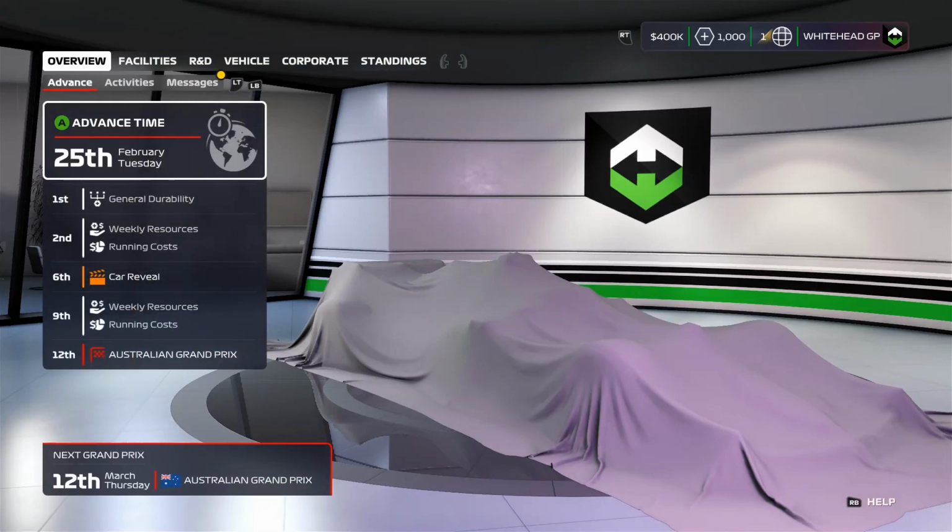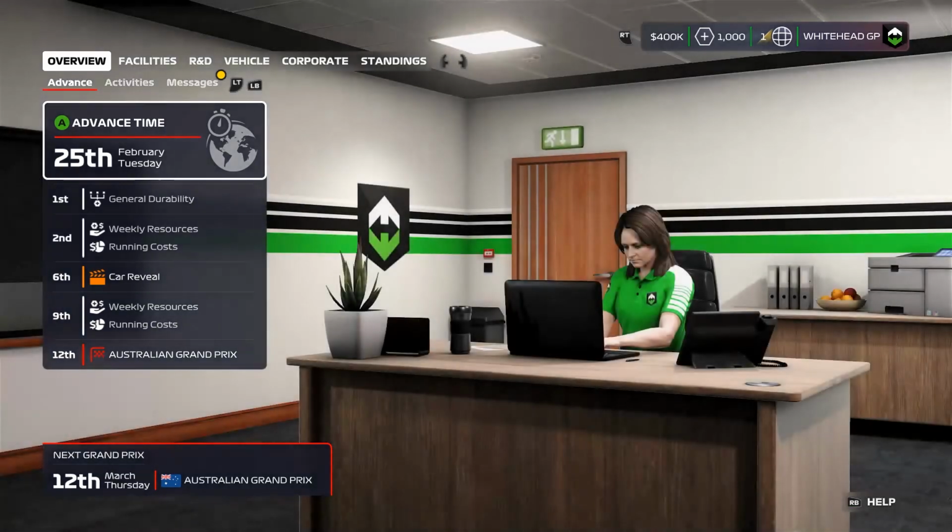So be sure to check out the next video on that one. We've got the car all set up, we've got the driver set up, we've got the interviews all set up, the money, everything set up, colorways. So now all we have to do is attack Australia, see where our car is at within the field, and see what else we can improve on throughout the rest of the season.